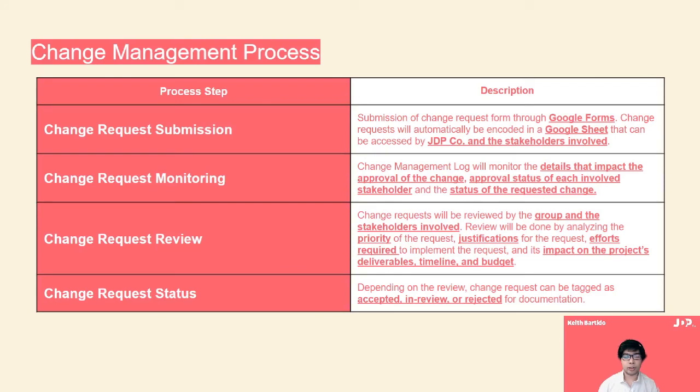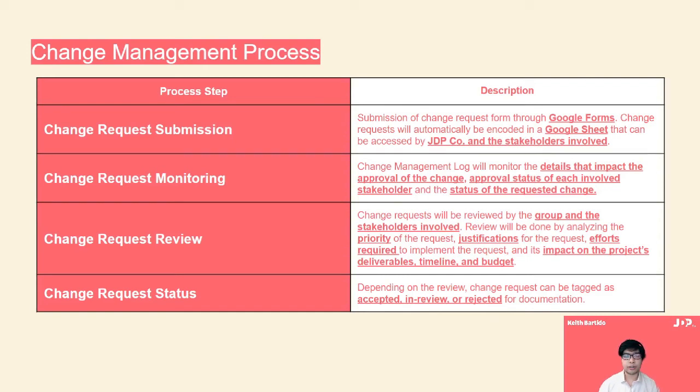Change request monitoring will take place in the change management log. The log contains data that will be used by the stakeholders in their decision to approve the change request, as well as tracking the approval status of each request. Change request review will have the group and stakeholders involved review the change requests in the change management log by analyzing data that will decide the approval of the request, such as priority, justification, efforts required, and project impact.